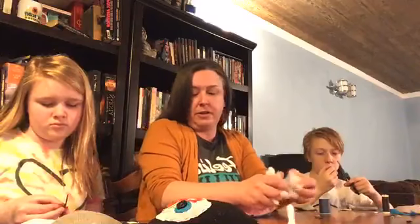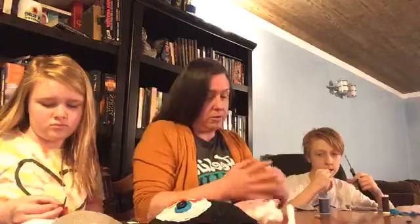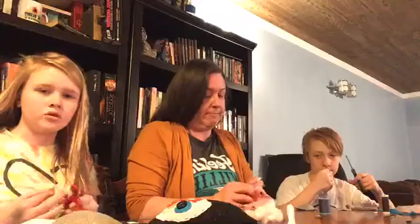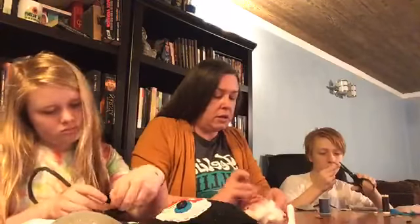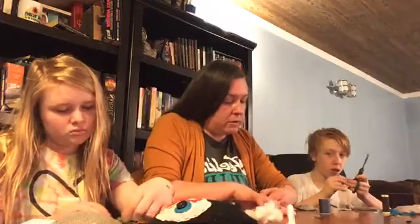And again, if you do not happen to have polyfill or stuffing, or stuffed animals, stuffies that you can pull apart, rice works well. Oatmeal also works. Those both work.